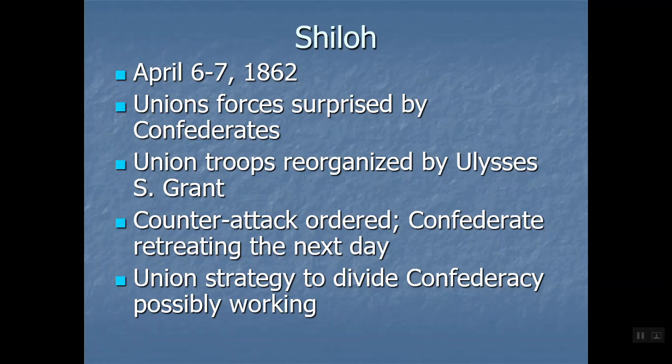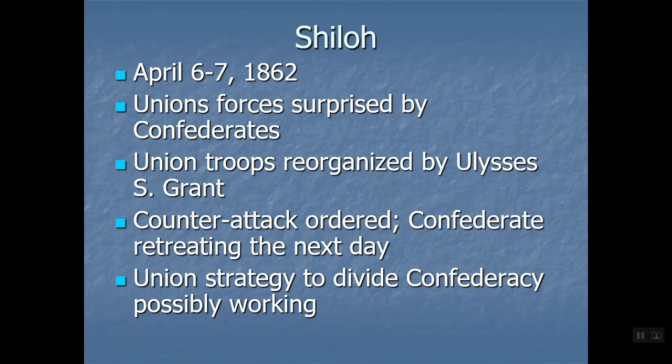So we've been talking a lot about what's been happening on the East Coast, the blockade by the Union Navy, the Confederate victory at Fort Sumter, and the Confederate victory at the Battle of Manassas. But remember, the second part of the Anaconda Plan, the Union's plan of attack, was to capture the Mississippi. So there is going to be some fighting in the western part of the Confederacy and of the country.